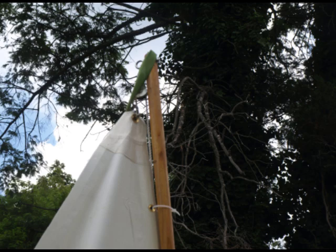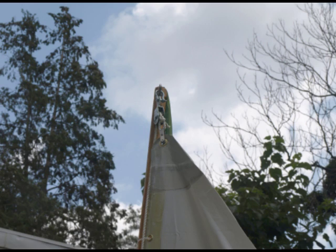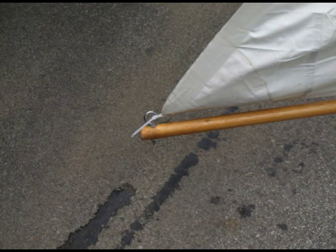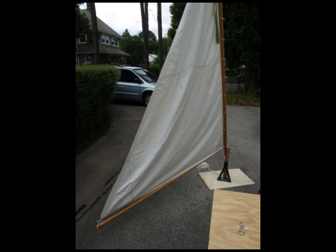Now, one of the problems with this sail, as you see in the creases, is that it's too blocked. Originally, this did not have a block at the top, at the masthead. It had a dumb sheave, so I gotta change that so I can get some more hoist. Also, when I repaired this gooseneck, I didn't put in a tack hook, and also I need more clew outhaul. This is too tight because I don't have any outhaul on it, and so I can't loosen it up. So with those things we can get rid of these folds and creases. And I think we'd have a pretty decent sail.